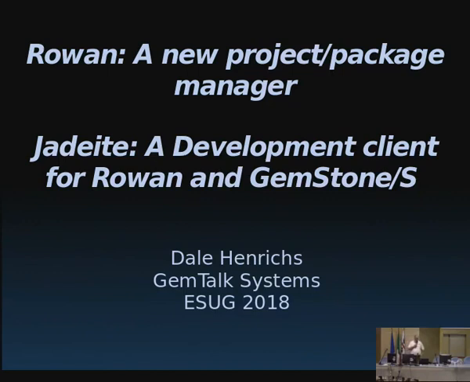The other piece of this is we actually have a commercial customer that came to us at the beginning of the year, or a little bit before, and asked us to provide them with a development environment based on Git for GemStone. And so that's what we did. They're actually in production right now with Rowan. So it was a quick project, and very interesting in many ways.